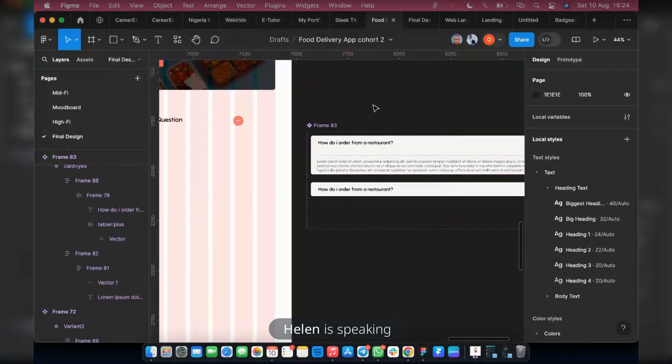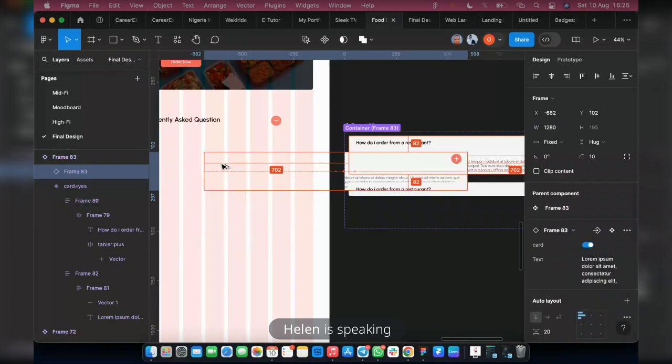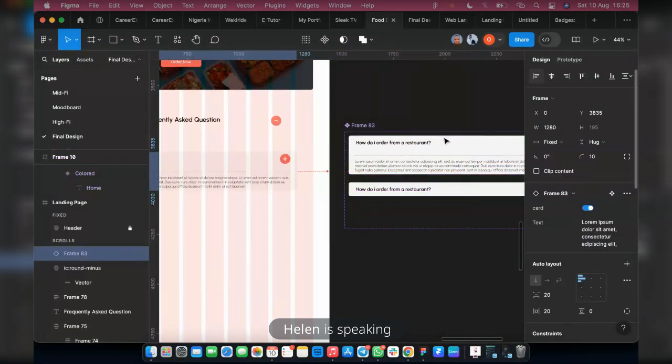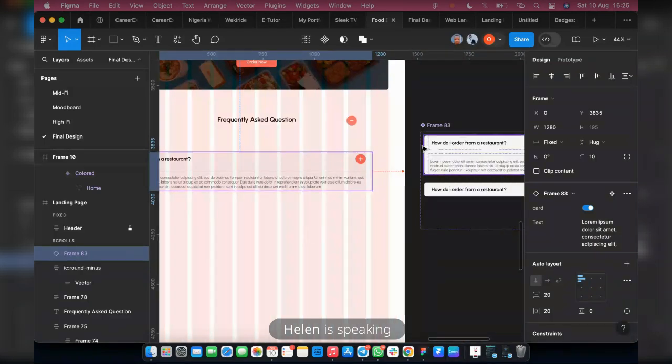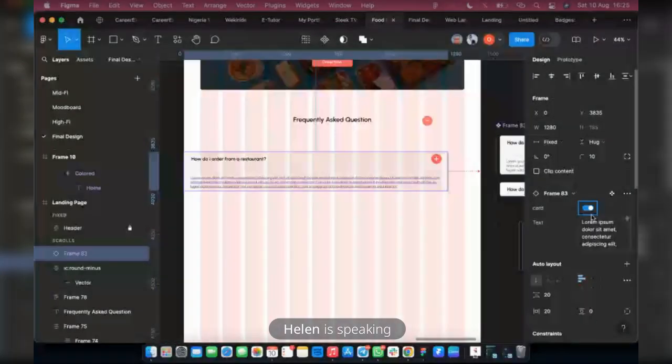So I don't know why this is actually hanging. So I'm just going to drag this out. So once I drag this out, I'm just going to align to the left. So Figma has this way of automatically converting any element that is yes or no in component into a toggle button like this. So this is what is going to turn out to be instead of having a drop down. So it automatically turns to a toggle button.